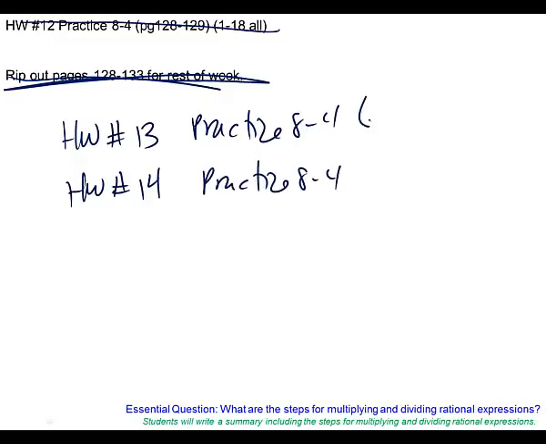Okay? This one is officially going to be 1 to 6 all. And this is going to be 7 to 12 all. So you only have 12 problems tonight. And you're getting double credit for that. 50 points for 6 problems. That's pretty good. Okay, that is pretty nice, right? And tomorrow we'll do the last 6 problems, 13 to 18. Okay? And that should make a nice Friday.